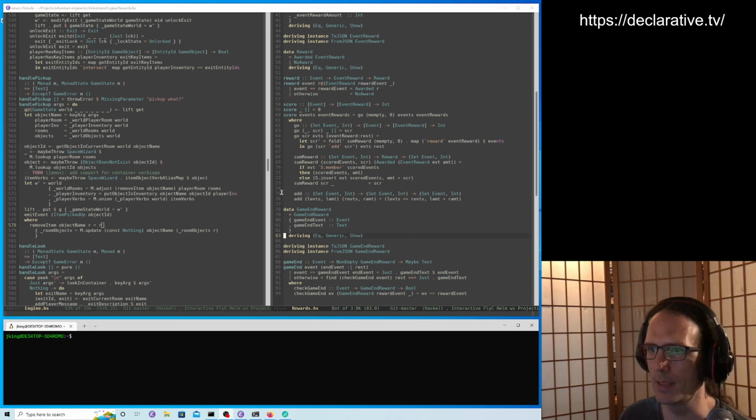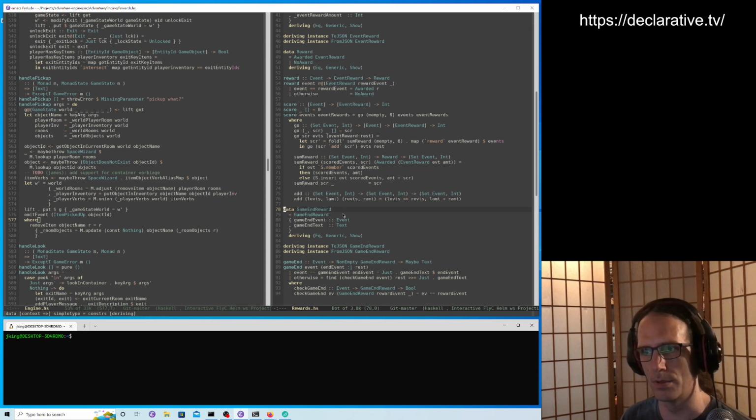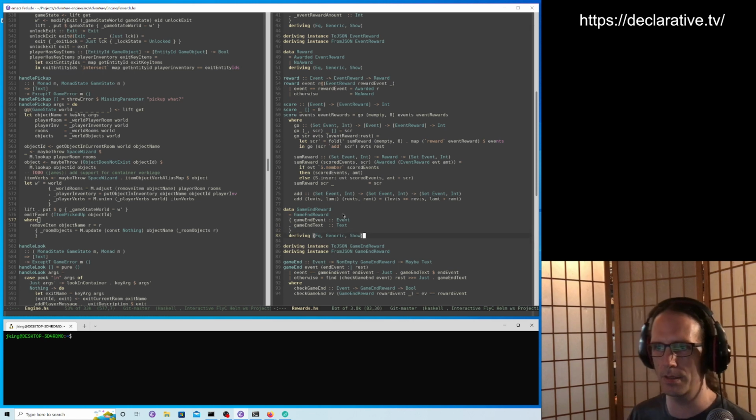So yeah, anyways, Adventure Engine, welcome back. Last week we did work on the end game state, so detecting the end game via these game end reward types and the reward system. So the author should be able to now define game end things, and we can detect that in the game loop and show the appropriate game end screen that the author can customize with this game end text.